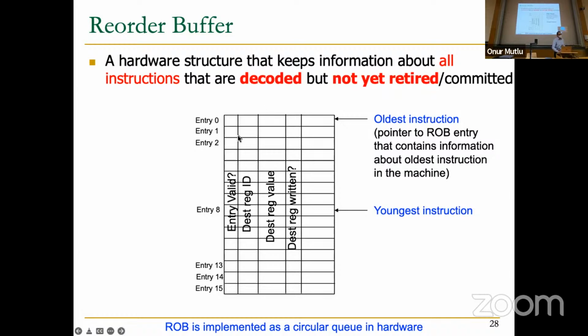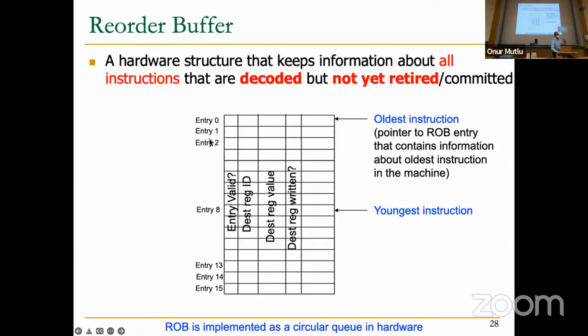So every instruction, whenever it's allocated in the reorder buffer, sets the entry valid bit. First, you need to check, of course, if the reorder buffer is full. Whenever you're decoding an instruction, the first thing you need to check is whether the reorder buffer is full. If it is full, the machine needs to stall because there's no reorder buffer entry to place this instruction. And the reorder buffer is full if all of the entries are valid, of course. If one entry is invalid, then the instruction gets decoded and placed into the reorder buffer, and the entry becomes valid. Whenever the instruction gets decoded, the destination register ID is written. The value is not available yet, and destination register written question mark is set to 0 because the destination register value is not available yet.